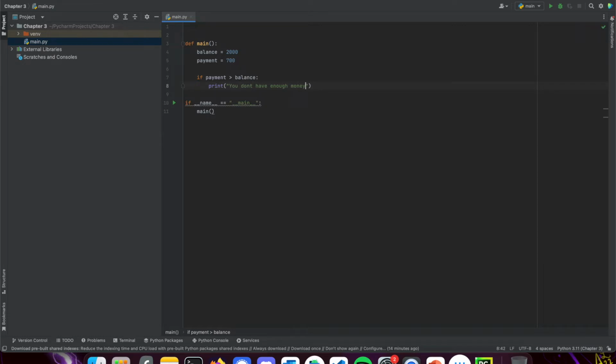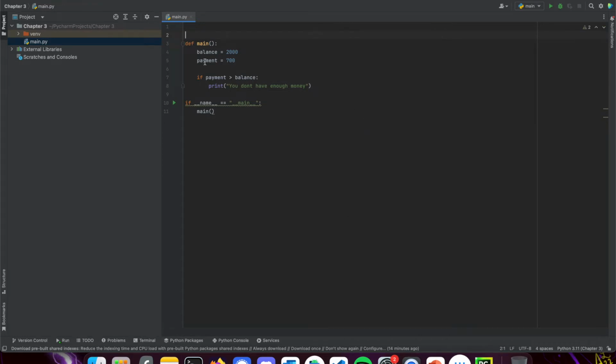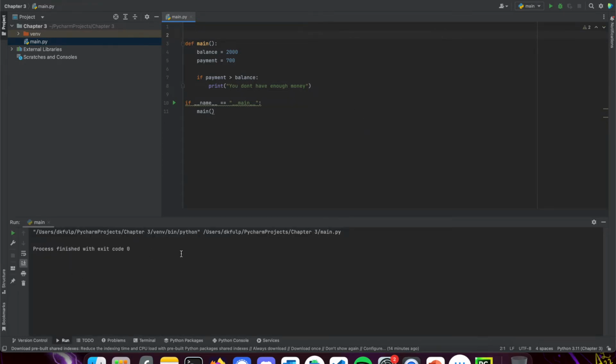So if we run this now, right click, run main.py, it prints nothing because payment is not greater than balance. Now if I change this from 700 to 2,700 and run that again, it'll say I do not have enough money.